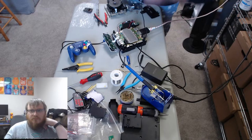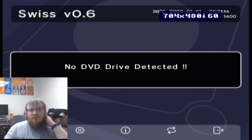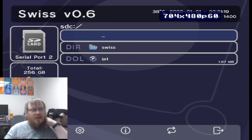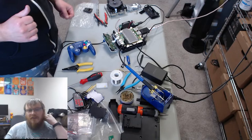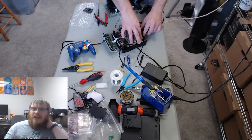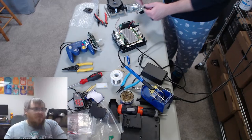Power. Oh, hey, look at that. Jumped right in. Nice. Okay, well, so I think we're safe to start putting it back together then, right? Yeah, you can get the heatsink screwed down, and then probably put your disk drive back on because you're at pretty much that point, and then we can get the blue retro board installed. All right, let me grab my screwdriver.